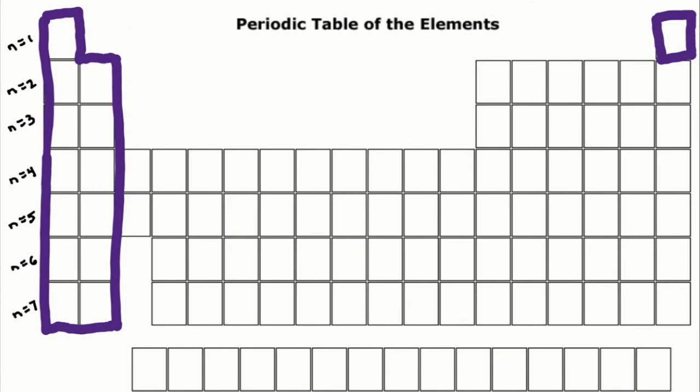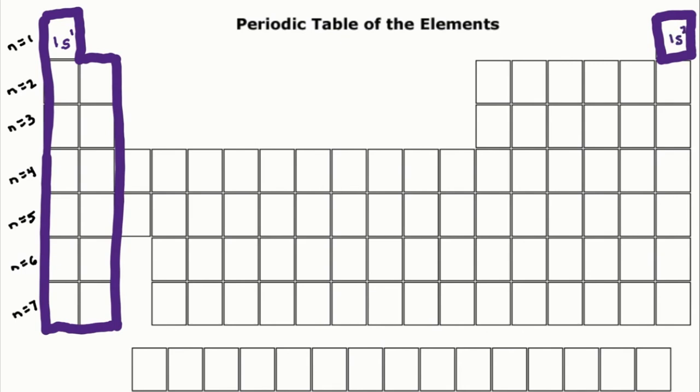Here's how I'm going to write the electron configuration. I'm going to first put the principal energy level, which is 1 for this first row. Then I'm going to put the orbital, so this is going to be s. I only have 1 electron so far, so I'm going to put a 1 up top. The 1 superscript represents the number of electrons. I'm going to move over to helium. I'm in the first energy level still, I'm in s, and I now have 2 electrons.